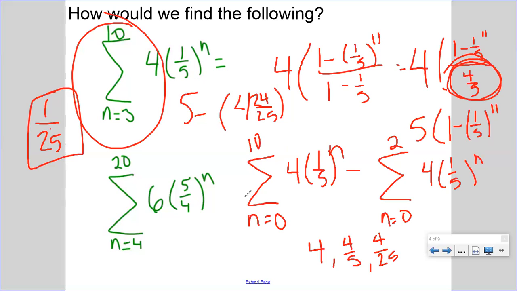Oh, okay. Now, notice if we had done the same thing, but instead said, I want to go from 1 to 10 instead of 0 to 1. The only thing that would change here is to make this a 10 instead, right? Essentially, I'm doing it from 10 terms, and then I could just subtract this and say, you're missing terms 1 and 2. So as long as you keep that same base, you're okay with that.